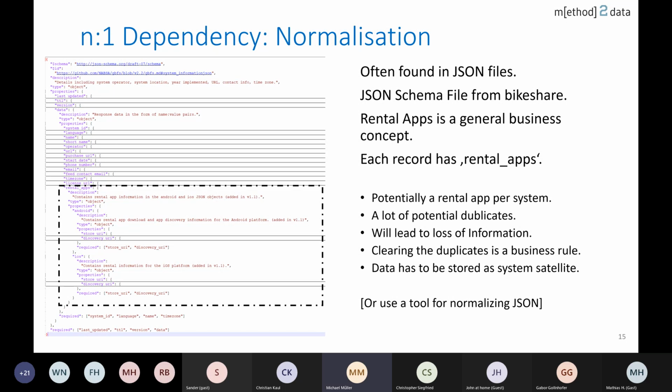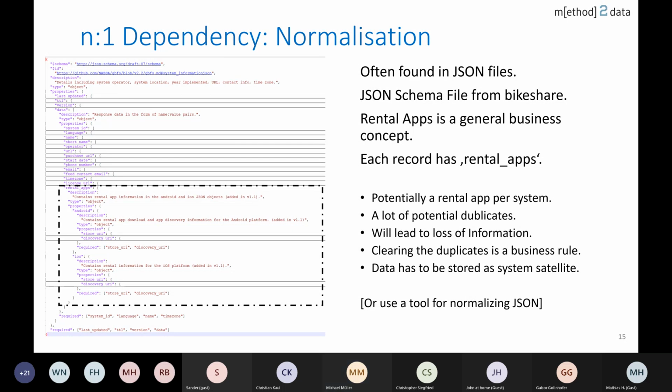This is a massive loss of information. So you cannot clear this one out in the stage because you need a business rule for that. So you need to move this data to a satellite and store it on system level in this case, because the JSON file is system.